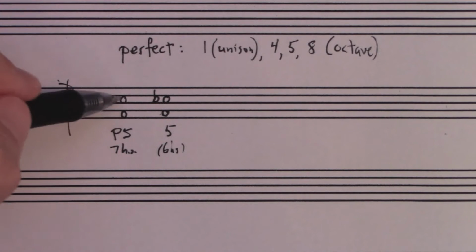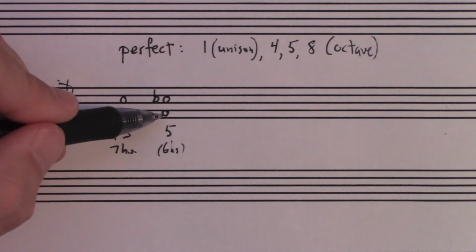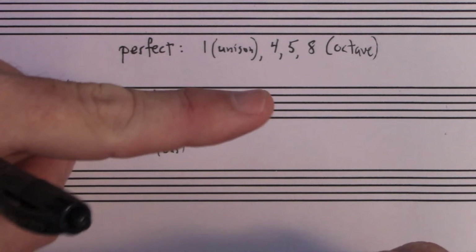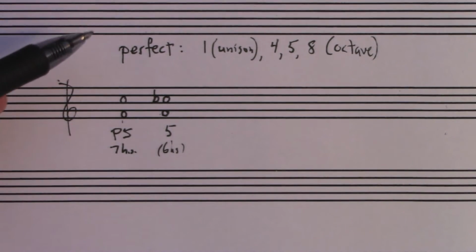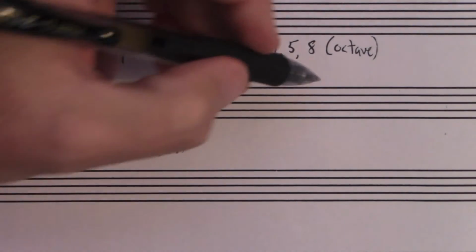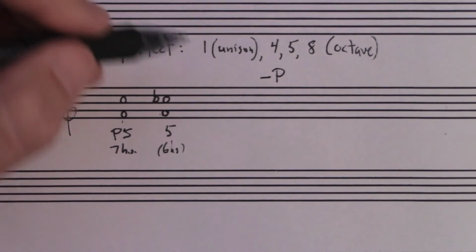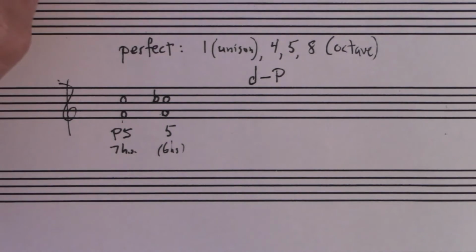Or we could see that it was a perfect fifth. And what did we do? We made the interval smaller. We have our top note, we have our bottom note, and we brought the top note down 1, so the 2 notes are closer. Well, I don't know if you remember way back, like, two videos, but a perfect interval cannot be major or minor. What do you get if you take a half step away from a perfect interval? It becomes diminished. So that is a diminished fifth.